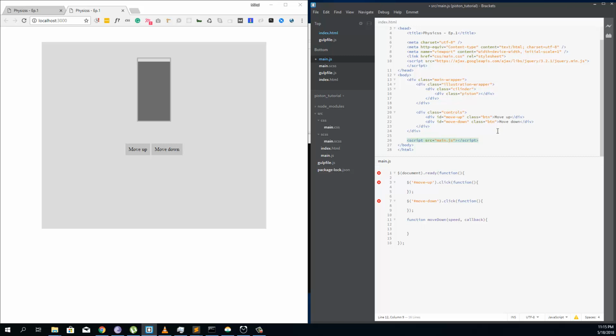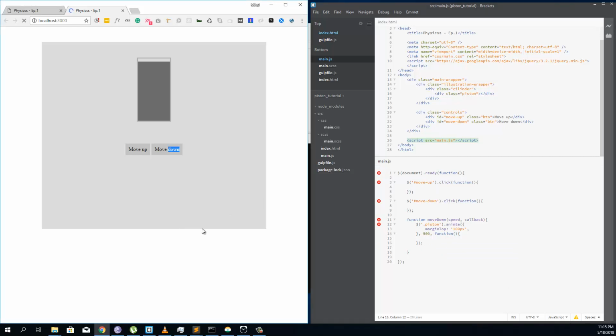Basically everything that we need is to target the piston class and animate it with some properties. A property, margin top 100 pixels, and yeah, basically this should be it. The speed should be, I don't know, 500, and the callback function, which does nothing.